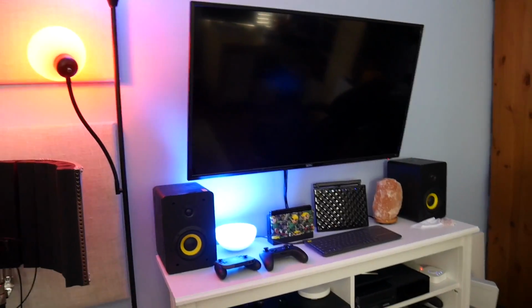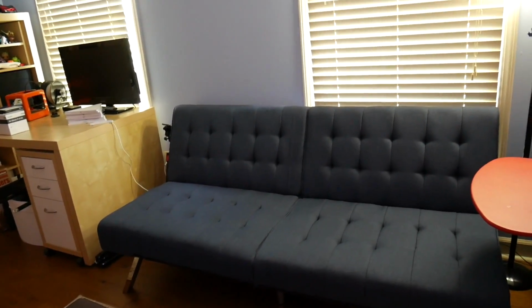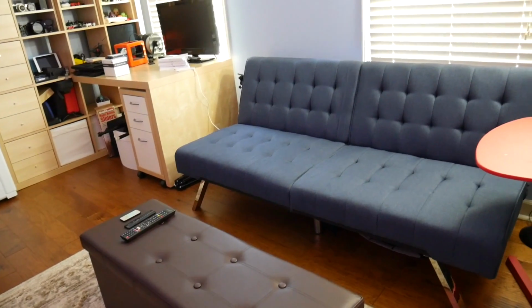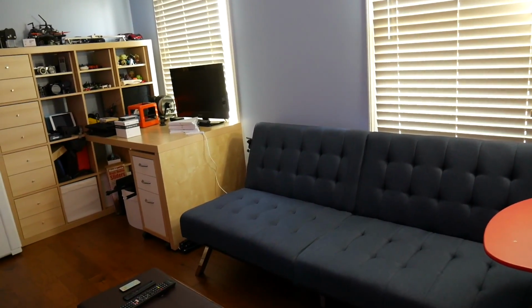And to go along with that, if you spin around, sort of the centerpiece of the room now, this is a super cheap futon that I picked up. I thought it looked kind of nice. It doesn't look that bad in the room. And when paired up with what Christina hates, this little ugly ottoman thing that was super cheap on Amazon, not a bad pairing. And it's decently comfortable and gives me some space to work, and also could be used as a filming set. To go along with that, I've got these Aurora lights that I still have not put up. I'm planning to put some sort of pattern, I don't know what kind, up here on the wall behind the couch, but just have not quite gotten there yet.